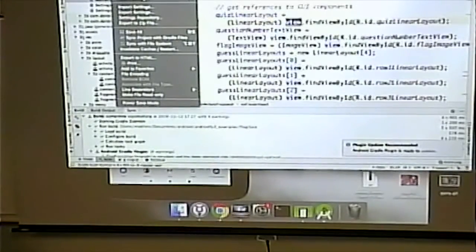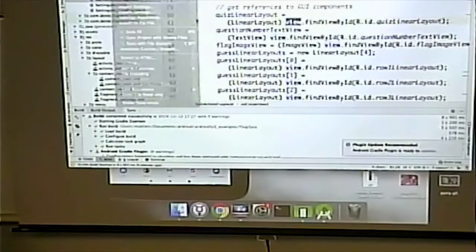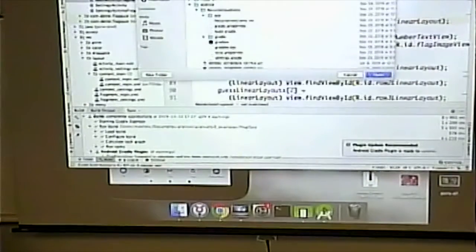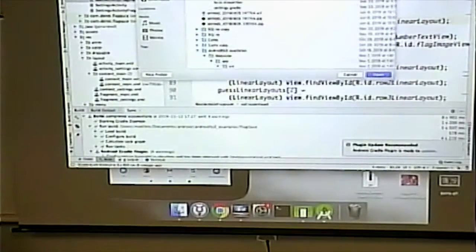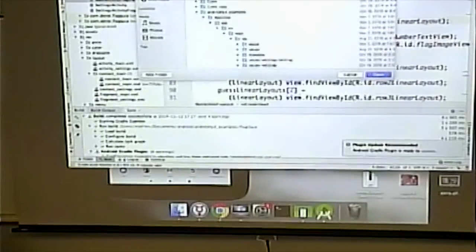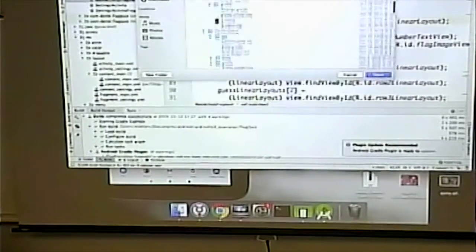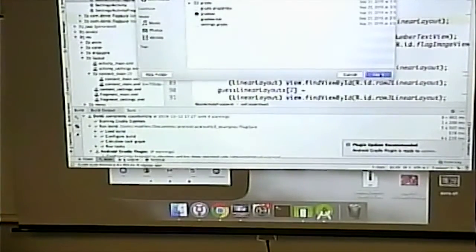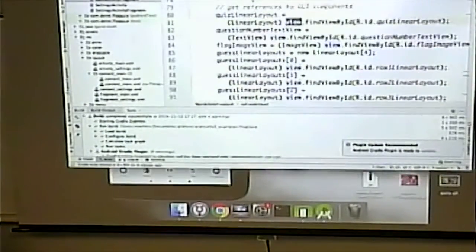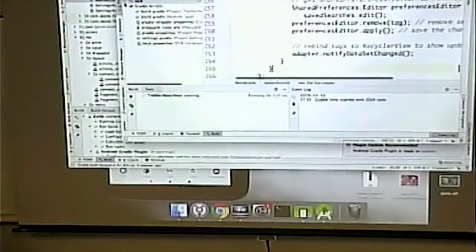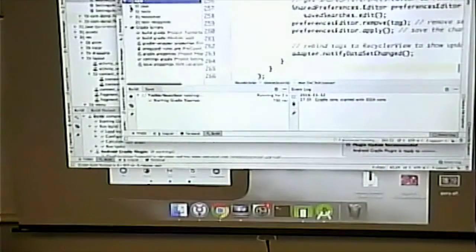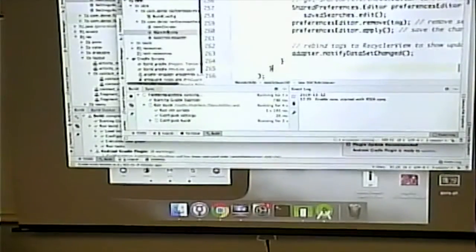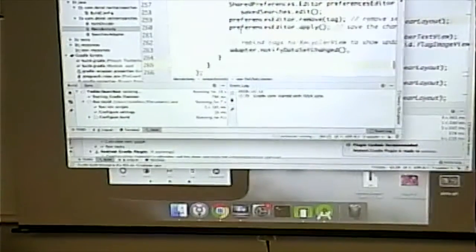Okay. Let's pull open an old app, just for laughs. Let's look in, I don't know, the Twitter app. All right, here's what I mean.